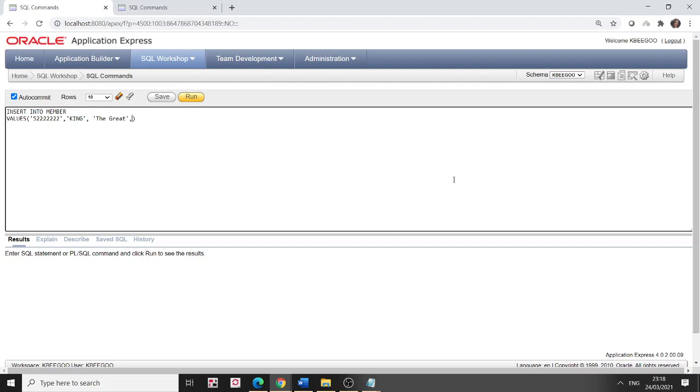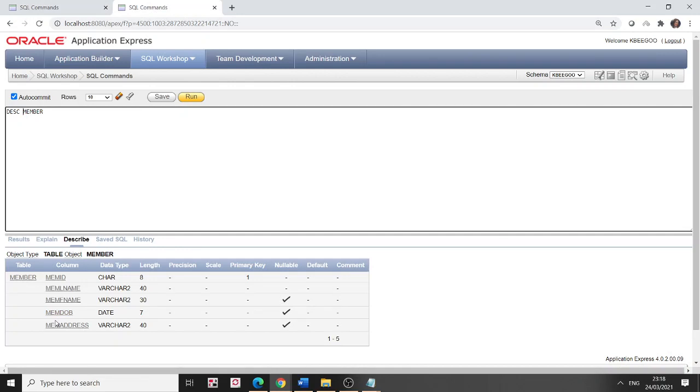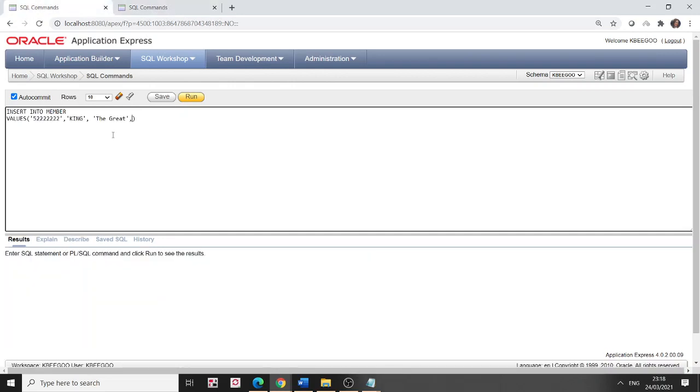It has to be in the same order as it is described here. Date of birth, 03-23-2003. You have to close it here.